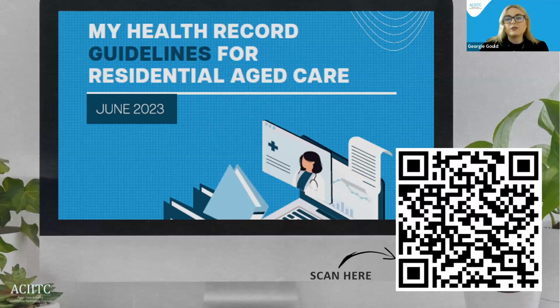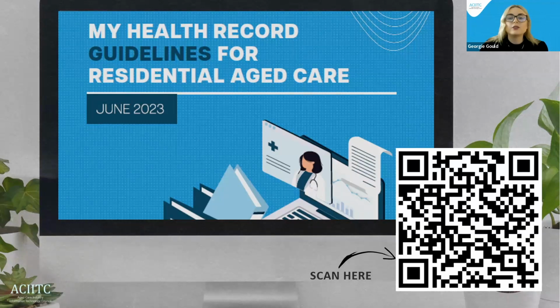I will provide an overview of how to access the guidelines and the support that is available. My Health Record guidelines are now available on the Aged Care Industry Information Technology Council. I'll give everyone online a moment to scan the QR code on the screen to download the My Health Record guidelines for residential aged care if you haven't done so already.